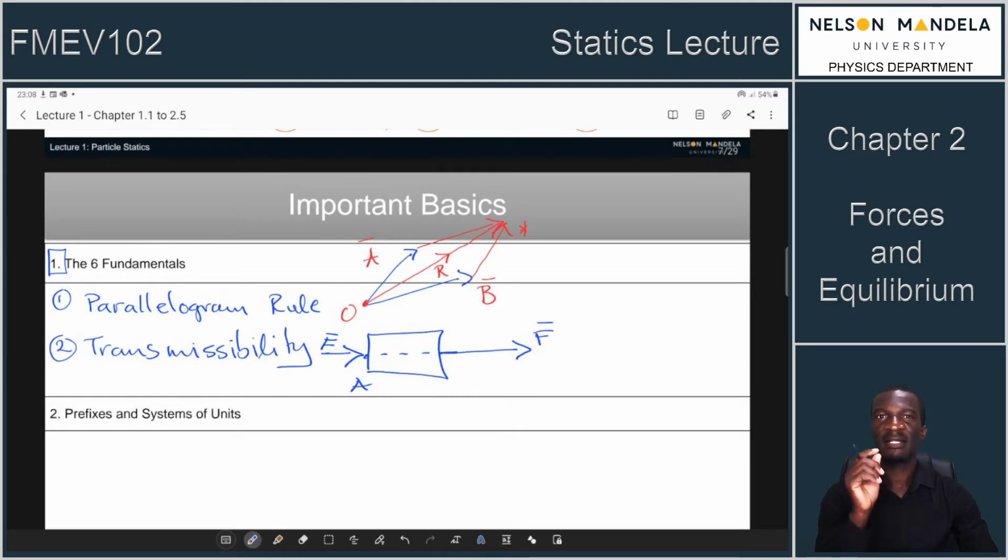Remember, you are using this as a principle of solving problems in mechanics. So it's a second fundamental called the principle of transmissibility. You have used it before, but maybe it was not defined. So basically that's it. The third set of fundamentals are actually three laws, the Newton's laws. So the third fundamental is basically Newton 1. Every object remains in its state of motion or rest unless an external force acts on it.